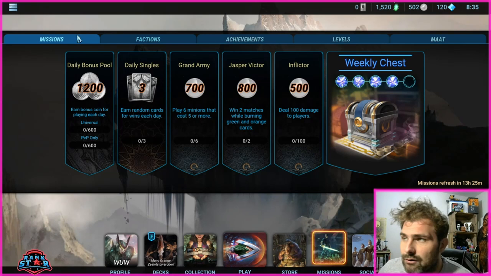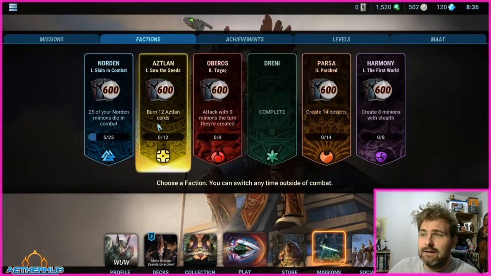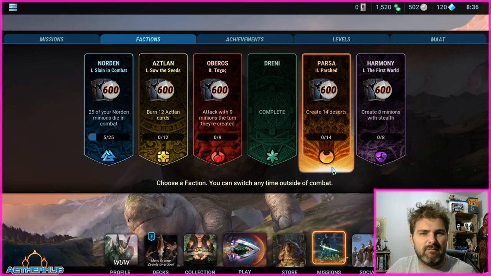Now, across here, you'll see there are tabs on this one. These are all based around in-game currency or in-game rewards. Factions is something that was added recently. If I click this to go active, it will change the background of my screen. That's what I meant earlier. The only one I finished is green, because I love playing green.